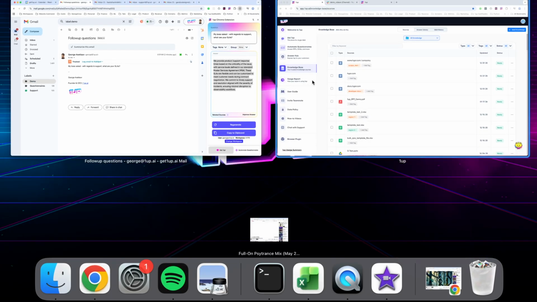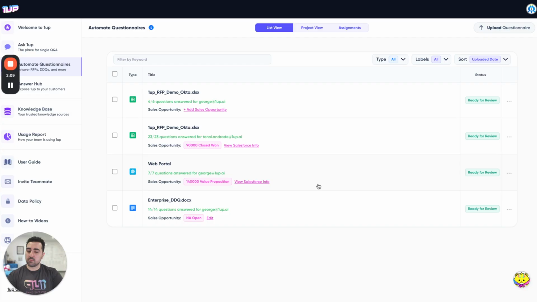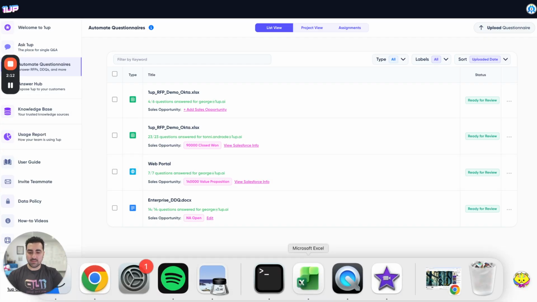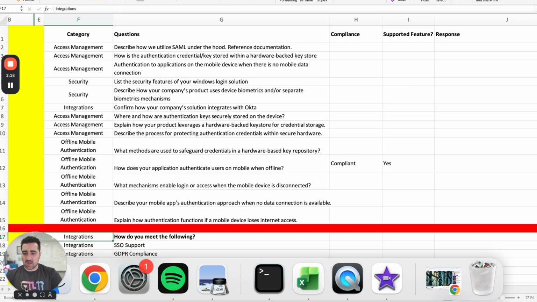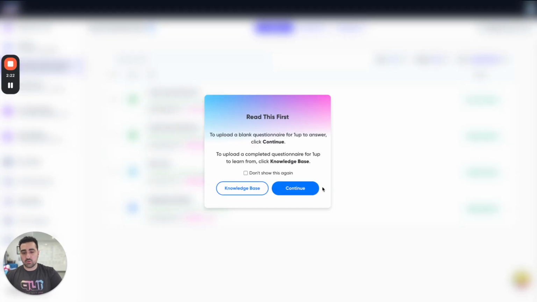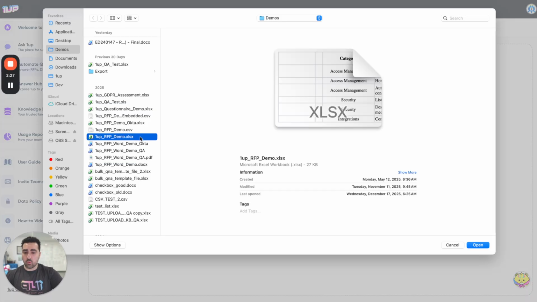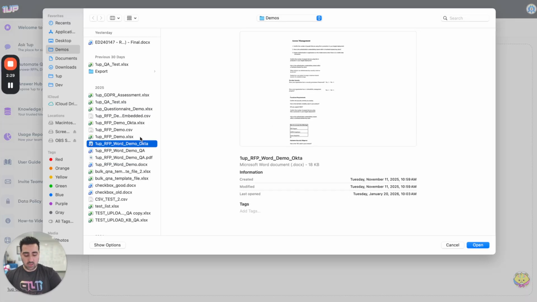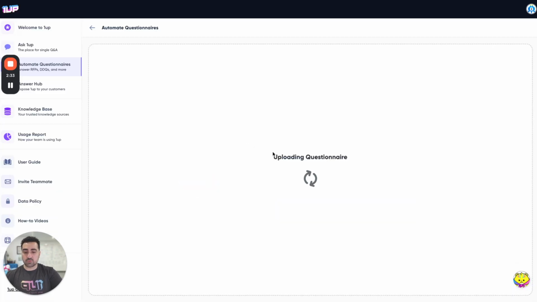And then finally, questionnaire automation. So this is a really common use case where you're working in the middle of the deal and you get this thing out of nowhere. A rep has to fill out a long, complicated questionnaire, all kinds of topics like compliance and product features. Nobody wants to do that. So what you can do is you can upload it into OneUp. OneUp supports Excel, PDF, Word, and even web-based questionnaires. And OneUp will immediately go to work and start analyzing and answering all of these queries for you.